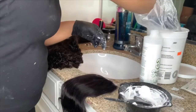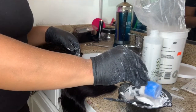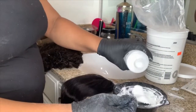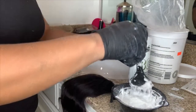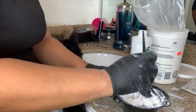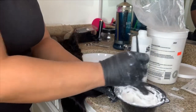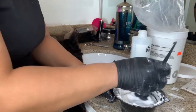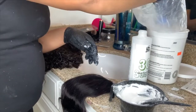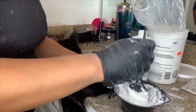So of course, using that 1.5 scoop of bleach, I had some left over. So I'm just going to add about another half a scoop in, a little bit more developer, and I'm going to use the remaining bleach just to go ahead and bleach this wig that I had over here. I'll do a separate video on how to bleach and pluck a wig unit. It's pretty much the same. You want to make sure that the bleach consistency is about an icing texture or consistency, and then you want to apply it with force but also gently all the way through, focusing on the roots or the front of the lace.